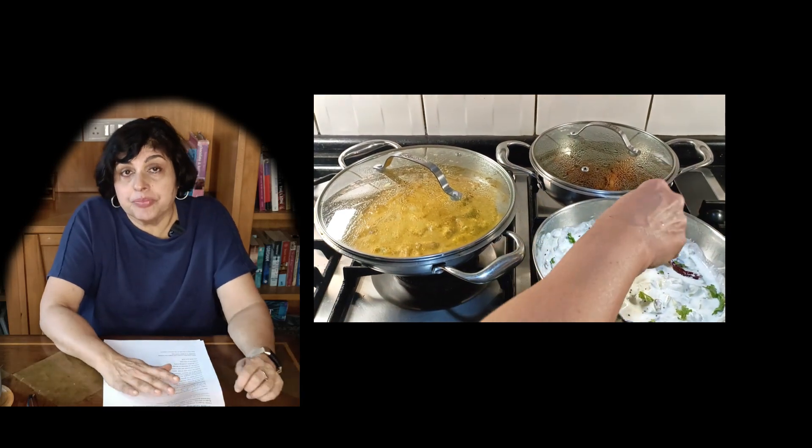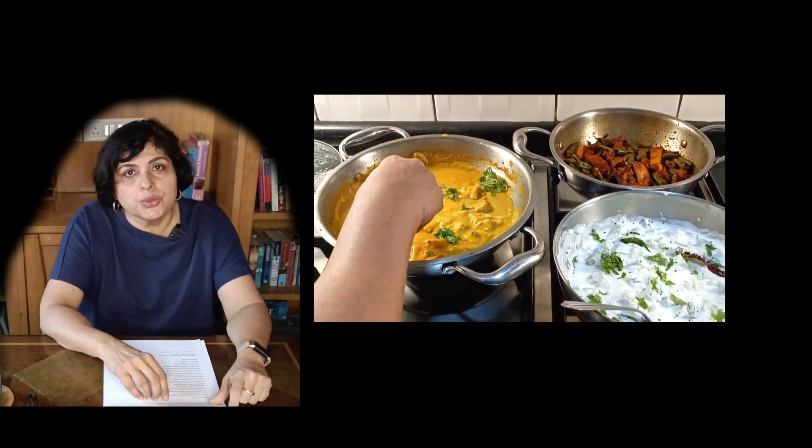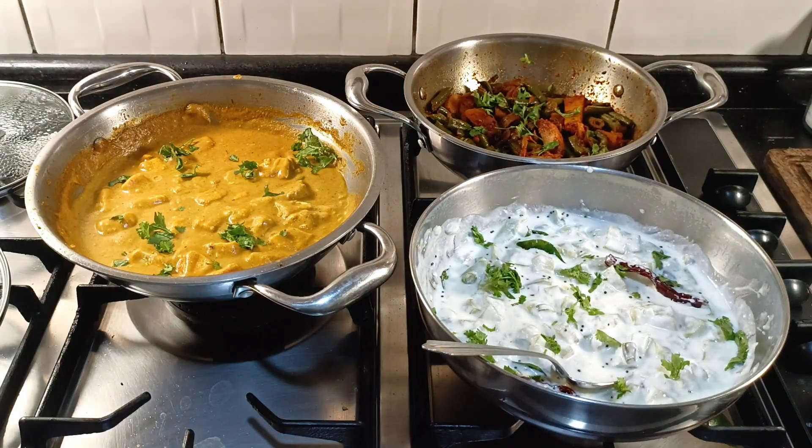All our three dishes are done and it's just 11:30 - less than two hours. I'm going to garnish these with chopped coriander and take a little break. Unlike a single dish video which goes linearly from start to finish, this one hops around with all the steps intermixed for the various dishes, so it might be a little difficult to figure out the recipe for one particular dish.